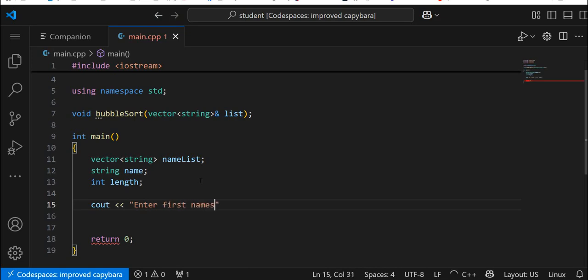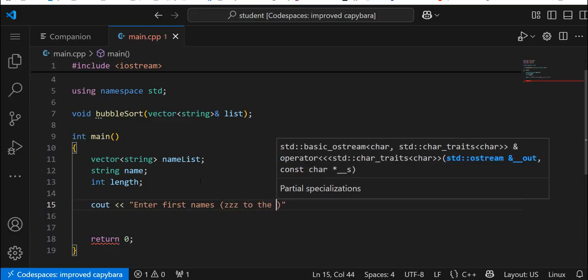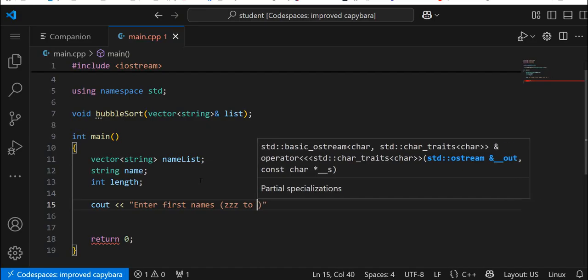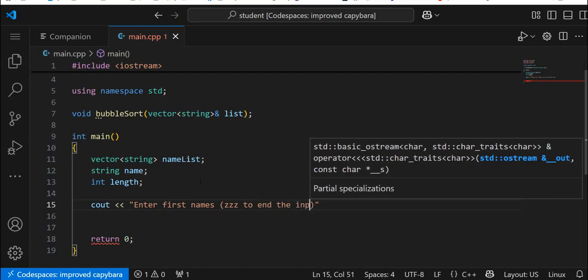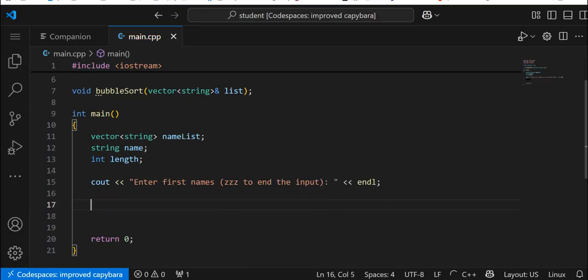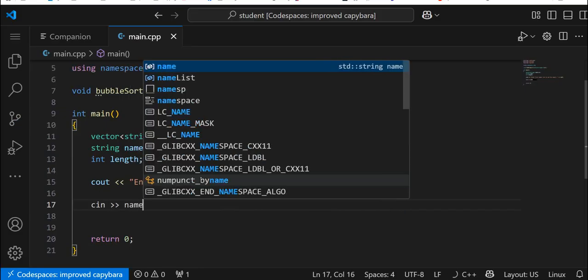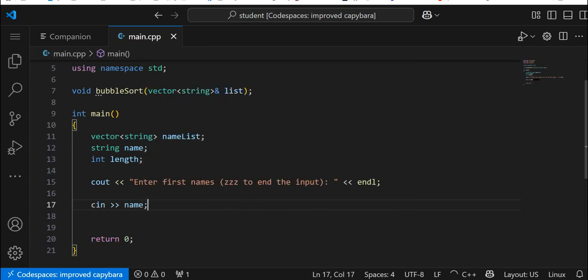Spelled it right this time. Same thing, use our parentheses, ZZZ, to end the input. Then we'll go getline, then use our cin, and the variable name will be used.